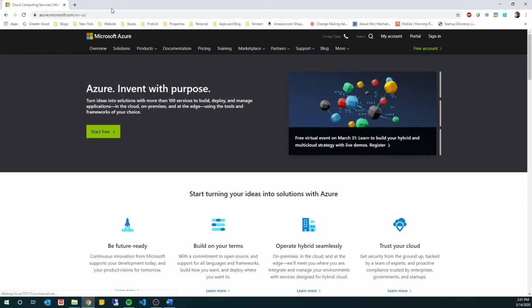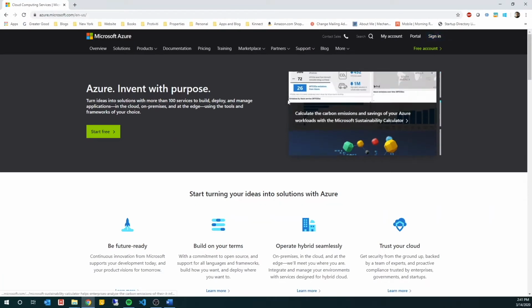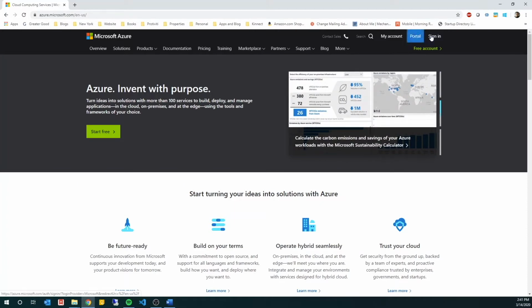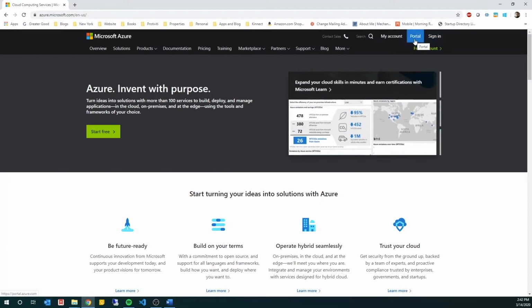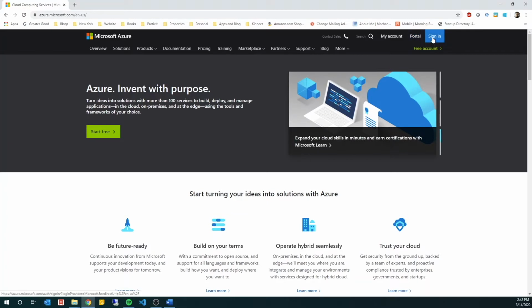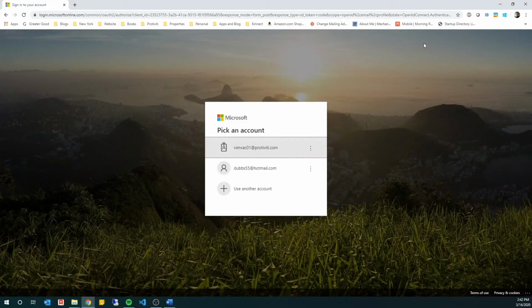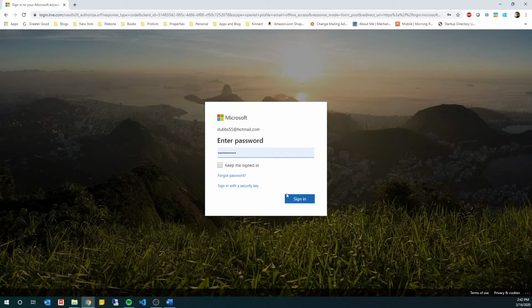And when you navigate there, you will be greeted with a login screen and some information. If you already have access to the portal and you've already authenticated, the portal button will be here, but we're just going to go ahead and sign in. And you will be prompted to log in using a Microsoft account.